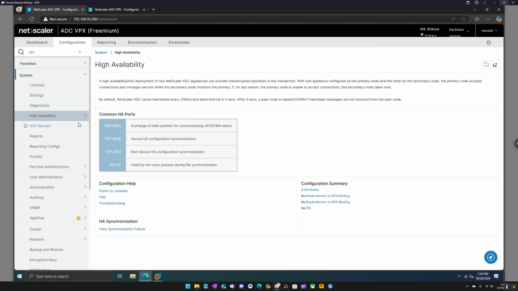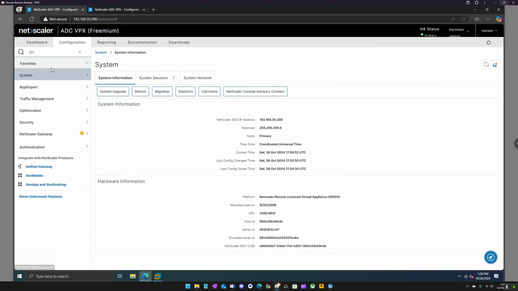The database is still on one server. We'll get to that. We'll set up a SQL cluster or a separate SQL server. But we'll set up two servers to have some failover. And then we'll load balance storefront on the ADC. And then we'll have a pretty good home lab with some high availability. How's that sound? That sounds good to me.